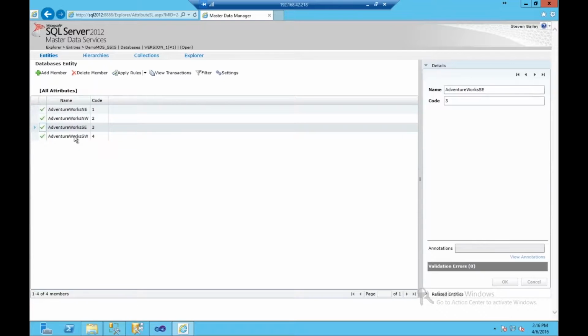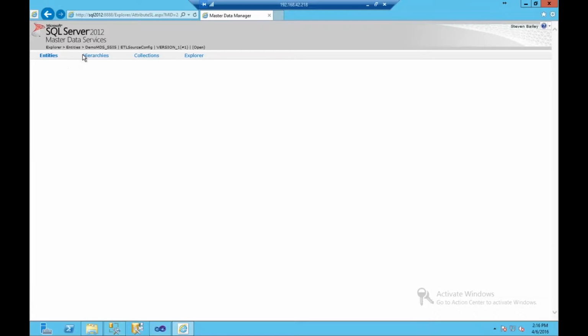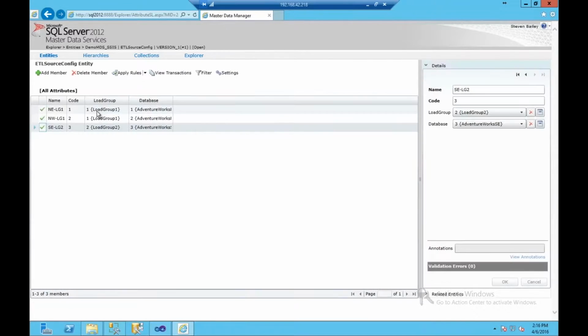In this case, we're looking at the database entities, which is nothing but the standard enumeration of the databases we have. We're going to look at the main table here. And you can see that we've got our load groups assigned to databases.